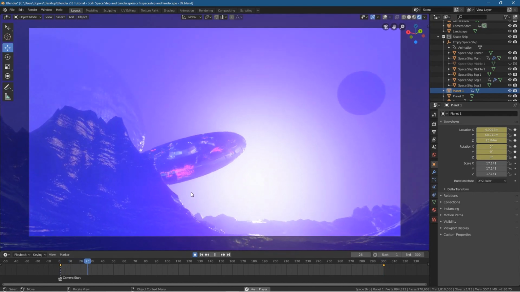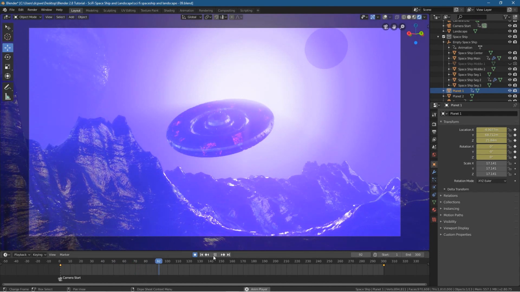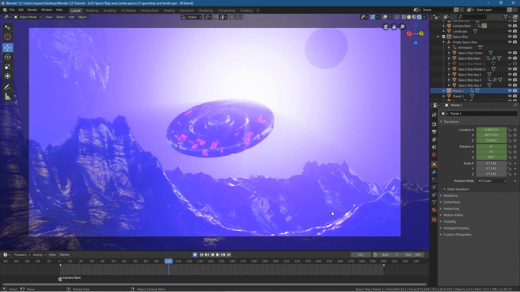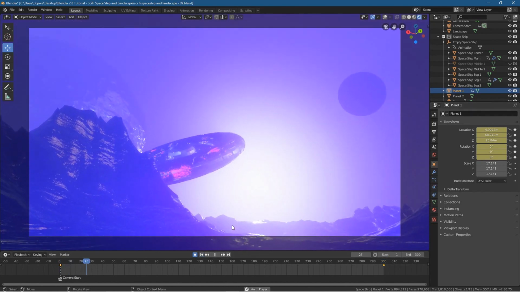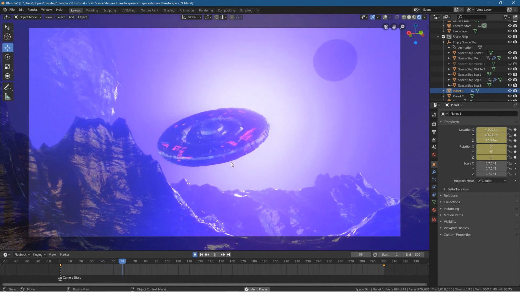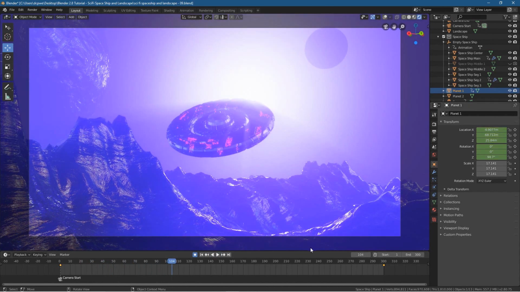And it will rotate. I reckon it will look better if it rotated a lot slower. It's way too fast, right? That rock is way too fast. So let's go to that end keyframe and set it to something like 360. So it'll only be 1 rotation throughout the whole 300 frames. Let's see. For me, because the spaceship is rotating this way and the object is rotating in the same kind of direction, it doesn't look quite right to me. So I want this thing to rotate the other way, and I want to rotate it even less than that. So let's set it to minus 180.